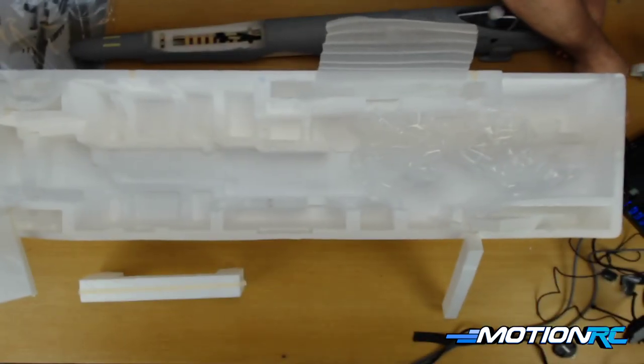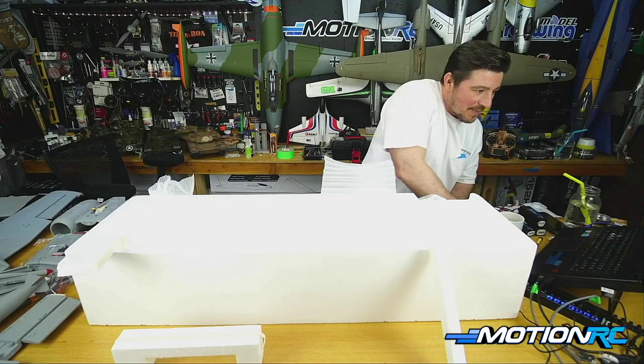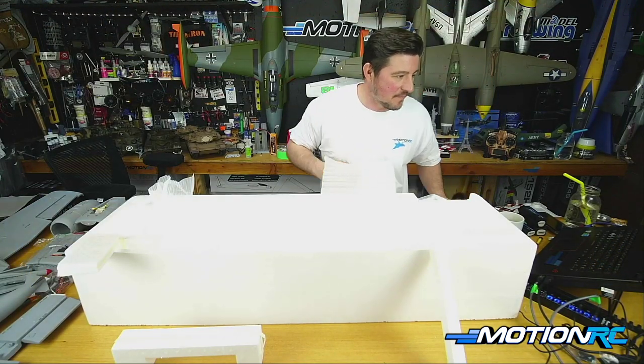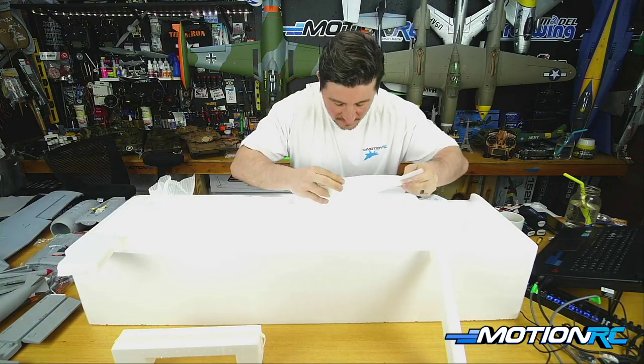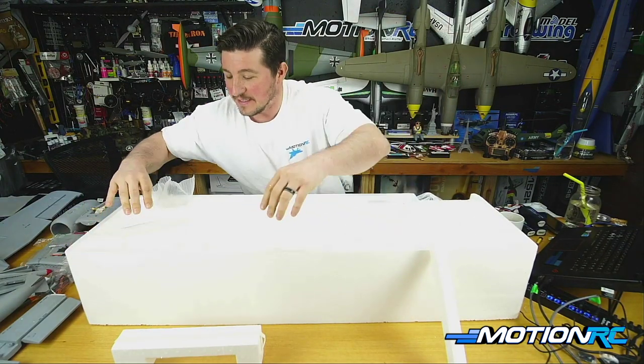So let me, I think we're out of everything out of the foam, so I'll go back to our main camera. There we go. You want the biggest battery you can get in it, Jeremy Salt says. That sounds like a good idea.